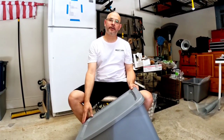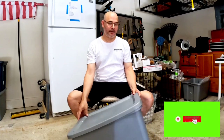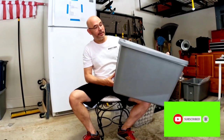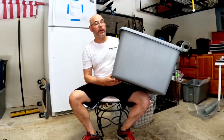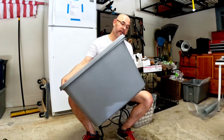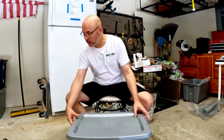Let's do it. All right, guys, welcome back. We are in the bowels of Mighty Dubia Feeders headquarters. It is very hot out here, over 100 degrees in Houston right now, every day. So we're cooking here. Like I mentioned earlier, we've got this 18 gallon container that we're going to do. This is going to be the first time using these louvers that I mentioned.